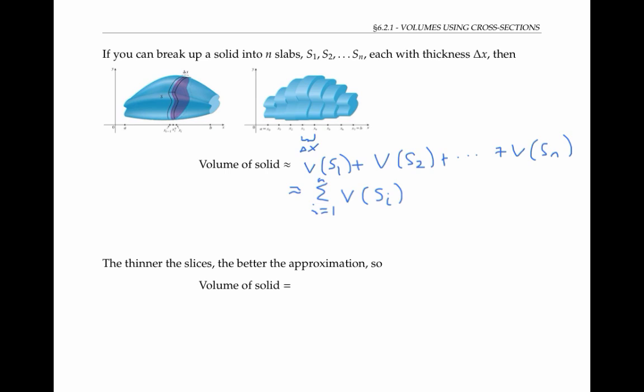Now the volume of the ith slab is approximately its cross sectional area times its width. By cross sectional area of the slab, I mean the area of the front or the back part of the slice, where you might spread peanut butter. As you've noticed from making peanut butter sandwiches, the area of the front of the slice might be slightly different from the area of the back of the slice. So what we'll do is for each interval i, each slab, we'll just pick a sample point x sub i star that's in that ith interval. It could be on the left endpoint, or it could be on the right endpoint, or it could be in the middle somewhere.